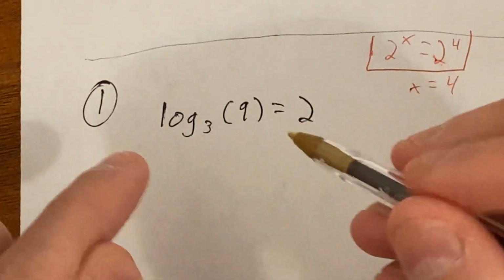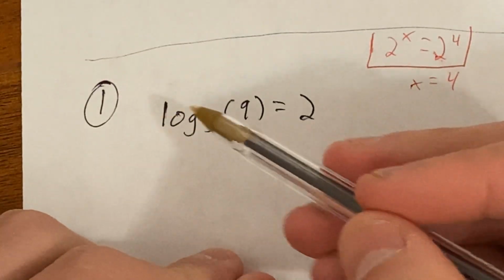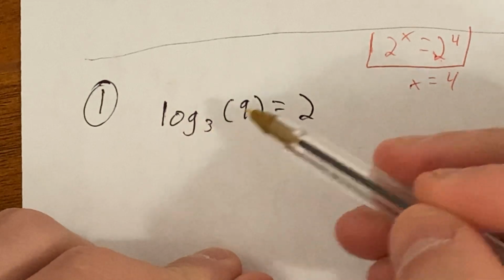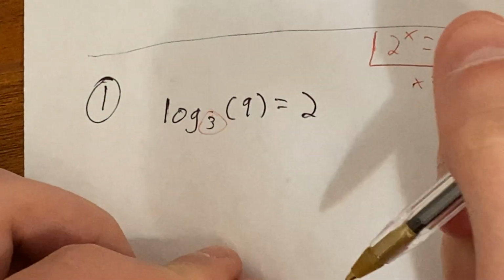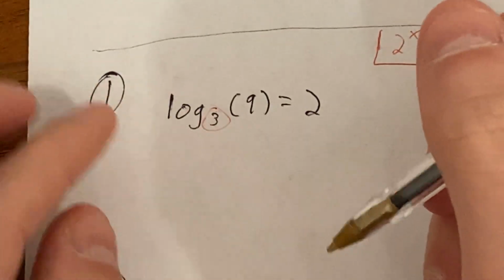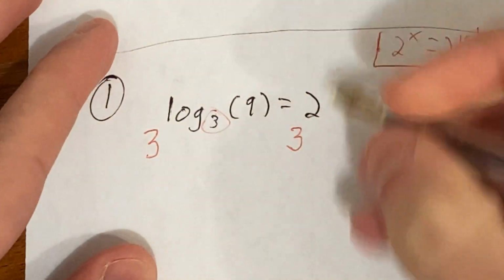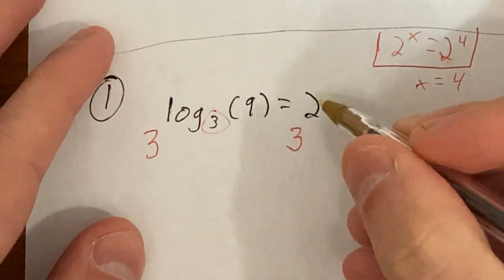In terms of application, once again, the first thing you ask is, what is the base? Log base 3 of 9 equals 2. So the base is 3. And just like before, if this number is 3, we're going to be using a 3 again. And we're going to exponentiate. We're going to put a big 3 on the bottom left of each side. It is important to put it on the bottom left, not on the right, because this is an exponent.